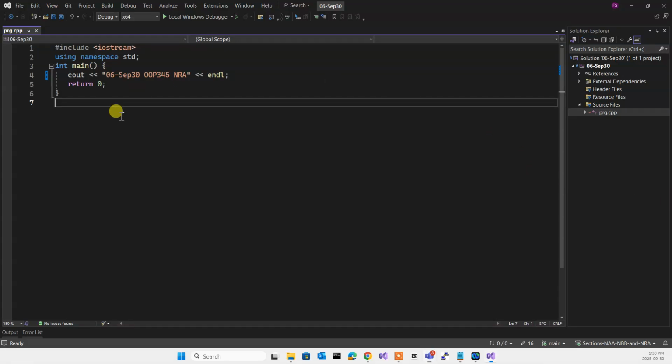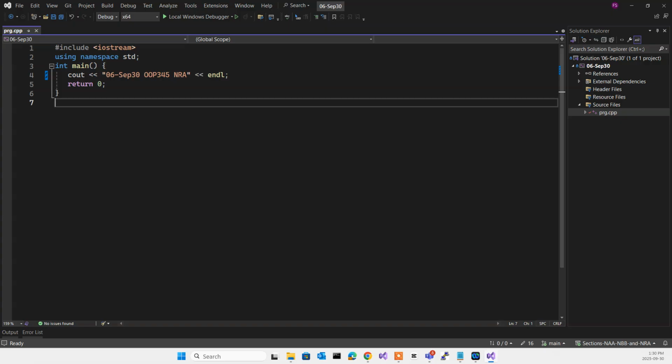Okay, so we are going to talk about functions today. What I'm going to do first is start from second semester and quickly go through a few things that we need to know. I'm going to first create a problem, and then after I create a problem, I'll tell you how C++ solves that problem.